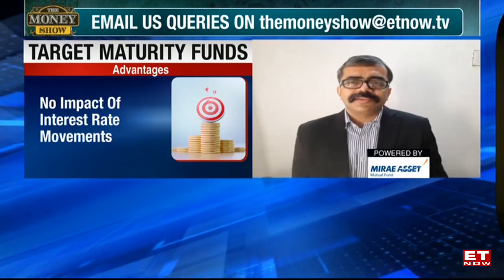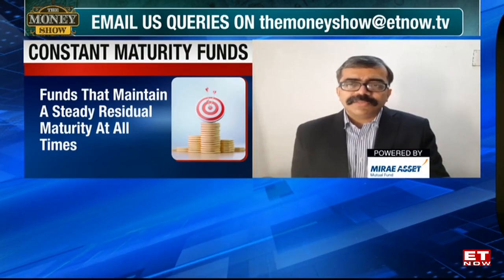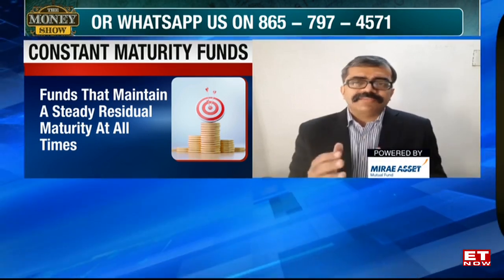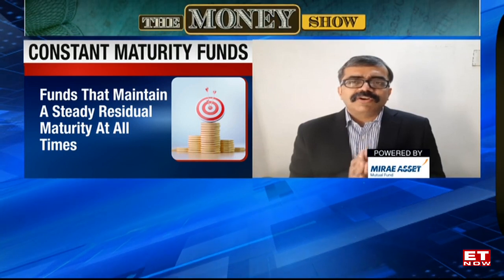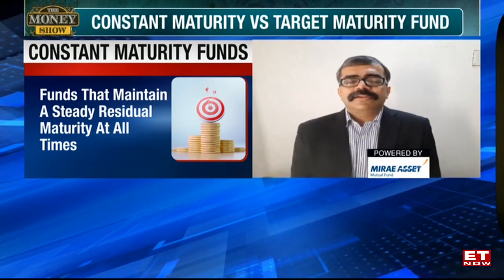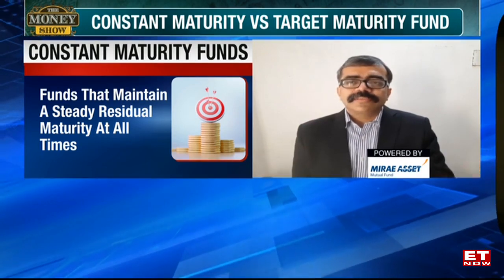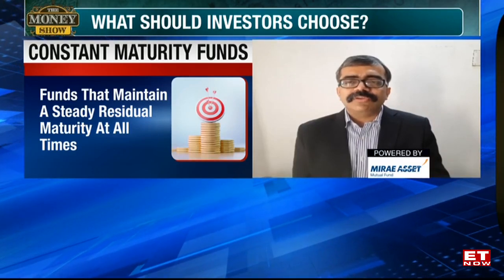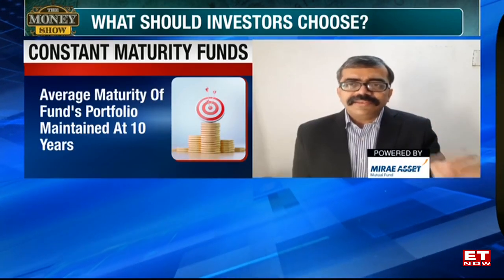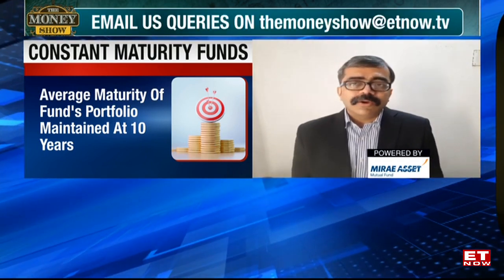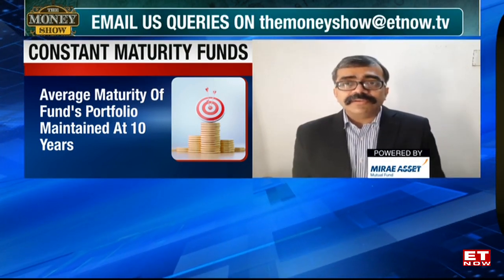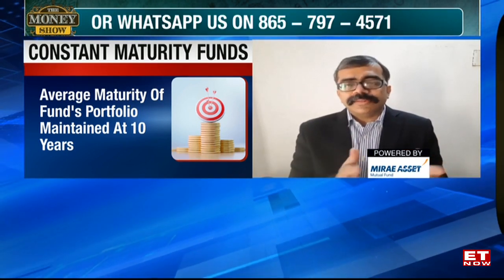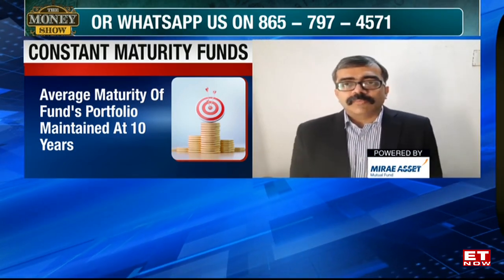The important thing here is that the portfolio of a constant maturity fund will hold instruments of a constant duration. Say, for example, it is a constant maturity fund which holds 10-year duration bonds or GSECs. Then the portfolio manager ensures that the maturity of the portfolio is such that it has 10-year maturity bonds today. Now, what will happen is that, for example, after a year, if the same instruments are held, then the maturity would be 9 years, because obviously the 1 year has passed since then.